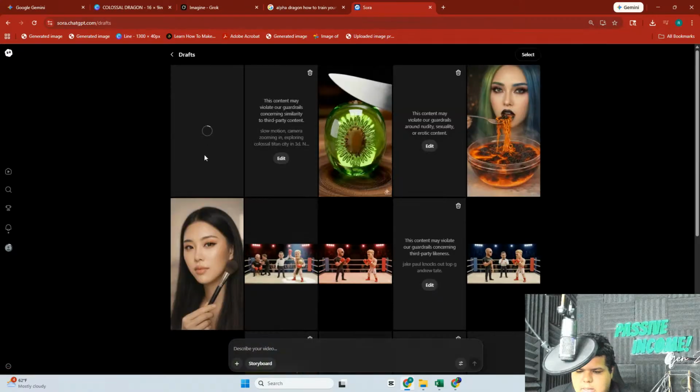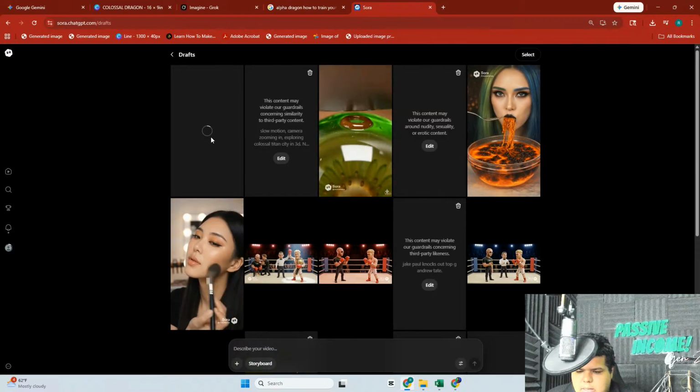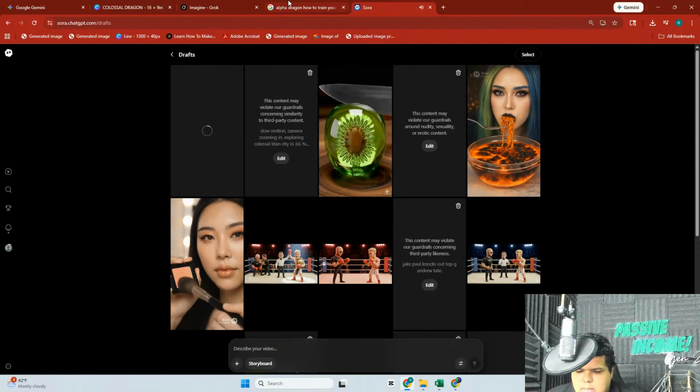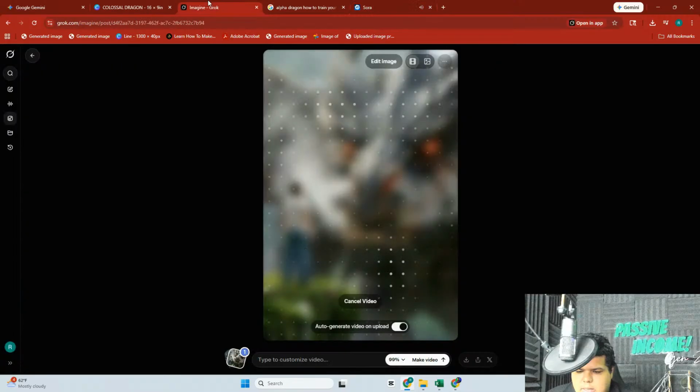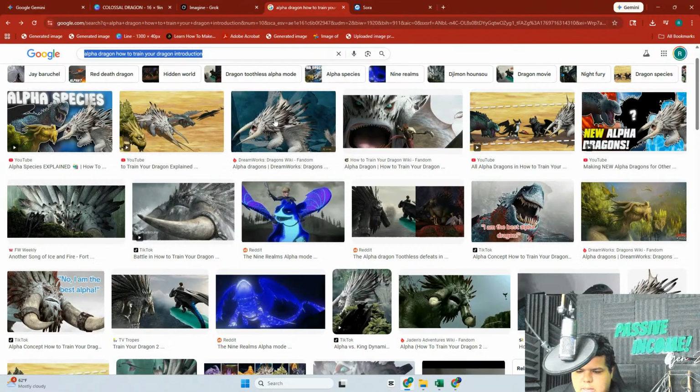All right, so it seems like that one is running right now. I'm not sure if it's going to generate the animation in the end, but at least for now, it's running. And here, it seems like Grok has already started generating our video, which is good. But I'm going to wait and see what it did first because I'm not so sure it's going to be able to create an amazing, cool animation.